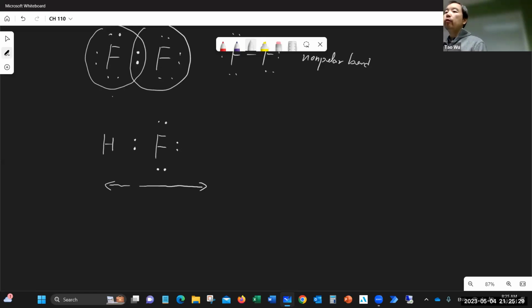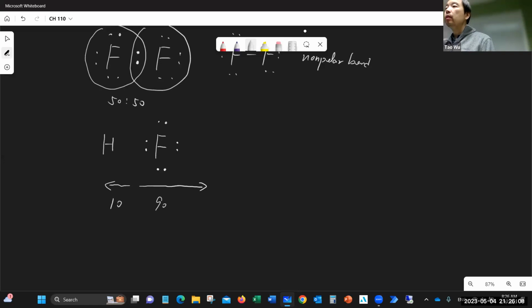If you talk about fluorine and fluorine, the electrons are 50-50 shared. Maybe in this case, it's not 50-50 shared. Probably it will go like this. Maybe this is a 10-90% share. Do you understand what I'm talking about? I'm just giving you an example. Maybe not exactly the same, but this is probably the case. Hydrogen is going to share less, but the fluorine will share more. So the electrons are going to move close to the fluorine, but not be completely gained by fluorine.